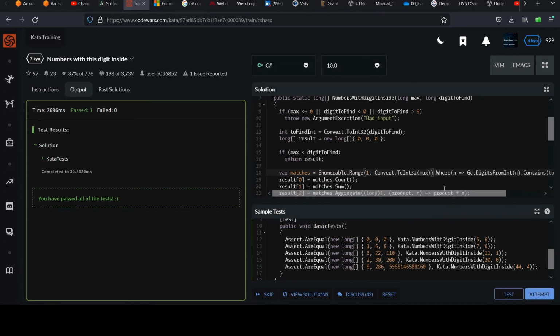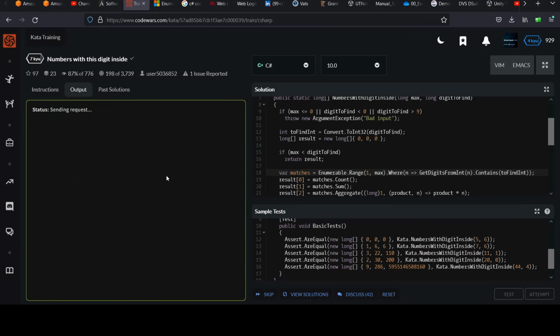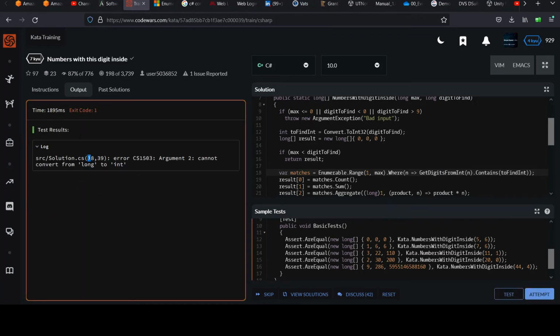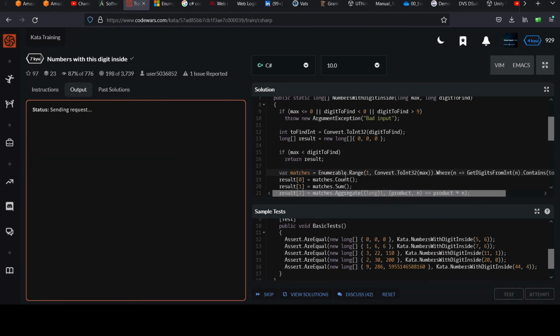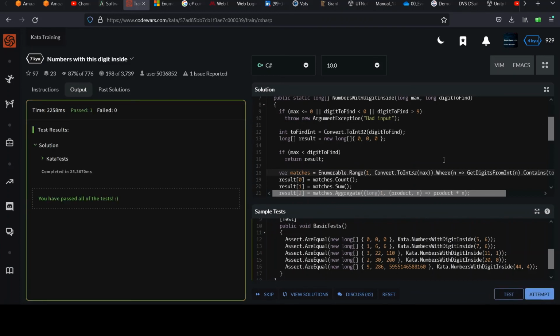I think I've mentioned that to you before. The first number is a line number, the second one tells you it's at 39. So if you're ever not sure, you can just start at the beginning of the line, count out your 39 spaces, and you should get to where it thinks the problem is. But I'll go ahead and redo that. Sorry about the int and long conversion shenanigans there. Okay, we got green on the test.